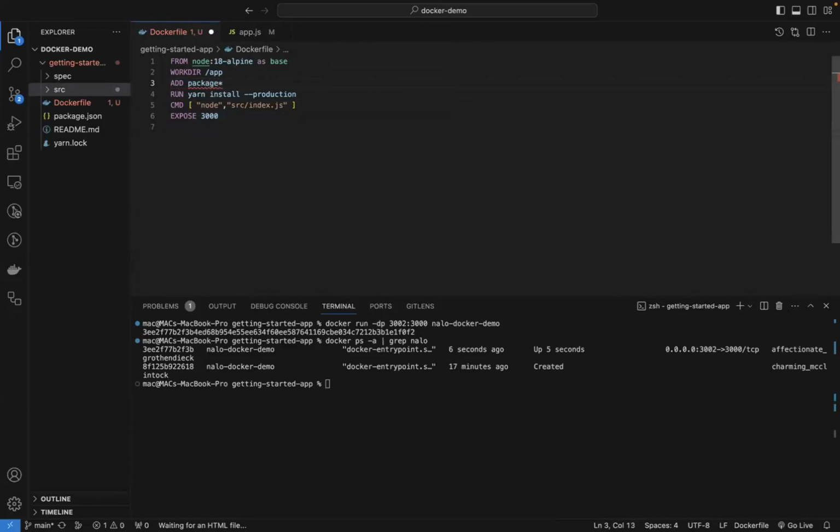Let's start with package.json into the current directory of the container. You get it? So this one picks only the package files. We have the package.json and the package-lock. Those of you with no JS experience, you have the package lock as well.